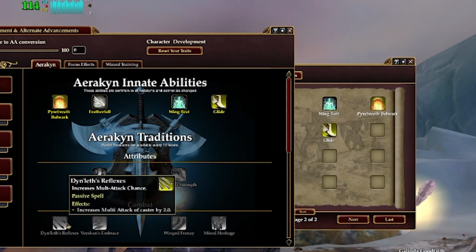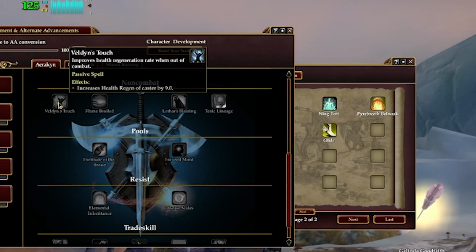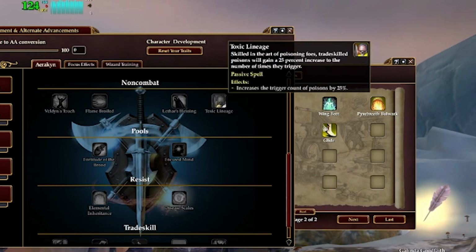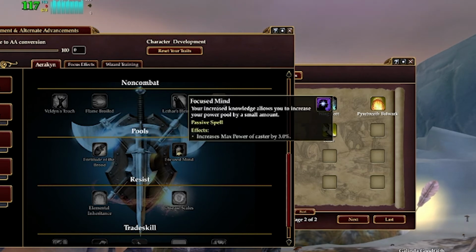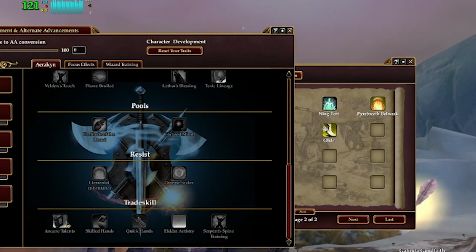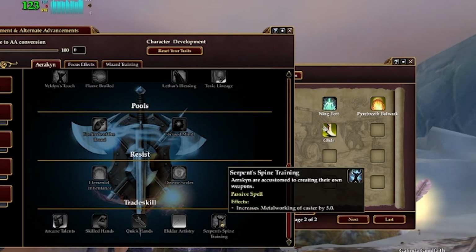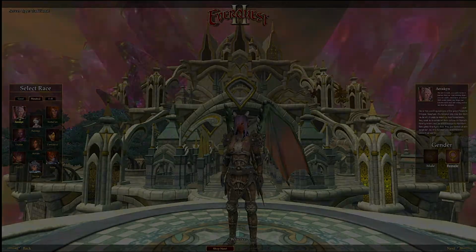They can also increase multi-attack and ability mod by a decent amount. They have a health regen, and in a strange turn of events they can increase the trigger count of poisons by 25% even though they are not built for rogue. They have an even spread of 3% health and power on their pools section, and their resistances are elemental and noxious. Going down to trade skill, they can reduce sage cost by 10% and put 5 points in metalworking. Aerakyn does not really have any strong points, and we do not recommend it for any class.